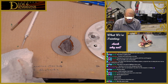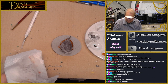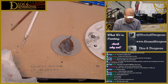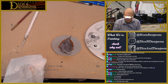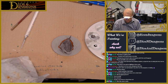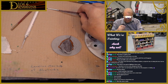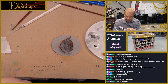Paint the rest of that light green with a wash. I want it a light color. For our sewer tiles, I actually just would use a wash on that. But it's a grassy field. So I think I will put a base coat on it of the light green. I think it's easier that way.